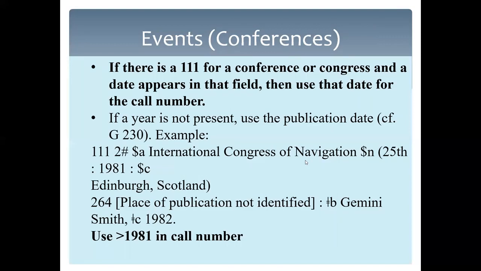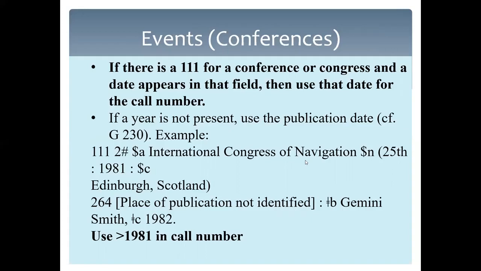Other events that are similar in terms of how events happen, conferences. Conferences have a little bit more specific rules in terms of when you cutter for a conference and when you don't. But if there is a 111 for a conference or congress and a date appears in that field, then use that date. So use the date that's in the 111 for your call number. If the year is not present in that 111 field of your MARC record, then you're just going to use the publication date.